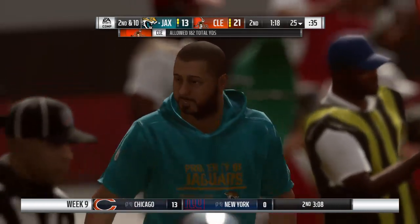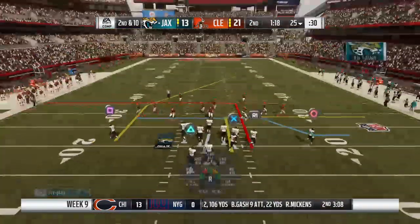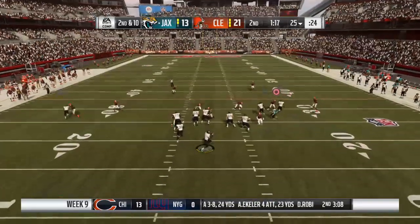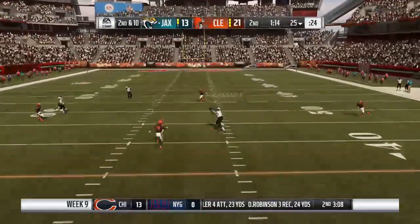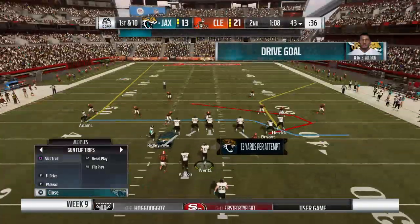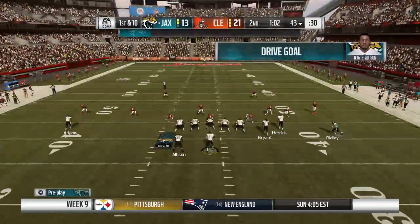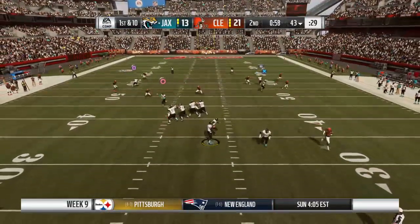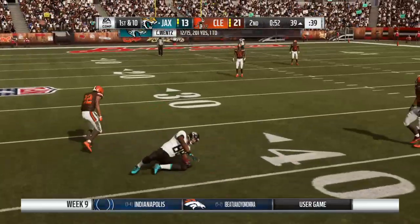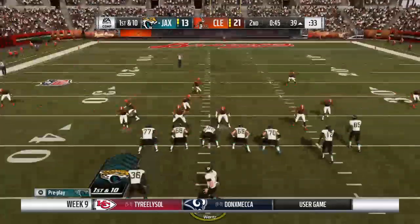Throwing to start the drive, but that one incomplete. Line of scrimmage, again the 25, 2nd and 10. Wentz again here on 2nd and 10. Going down the middle, and it's complete. And they get him down, but not before he takes it across the 40-yard line. A big one there for the Jags. 18 yards, first down. On first down, Wentz. From the left side, it's complete. And they'll get him down as he's inside the 40. 17 more yards on that one as they keep the drive rolling.